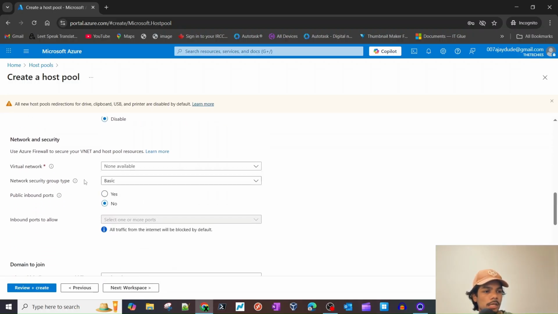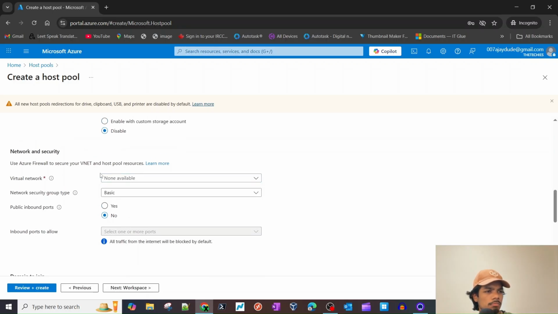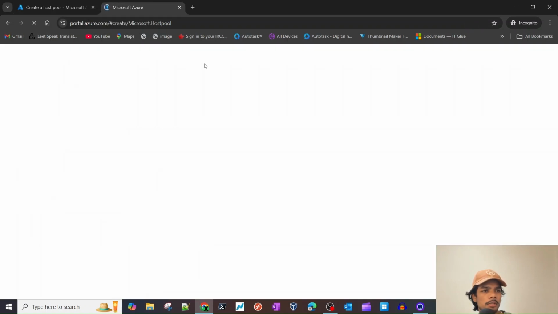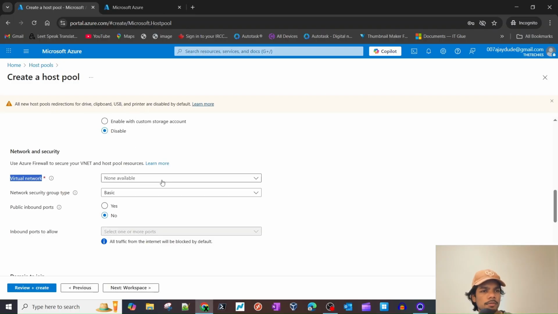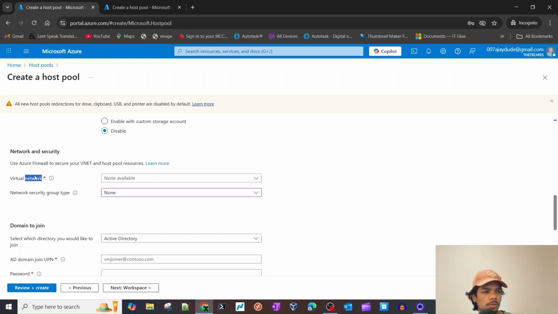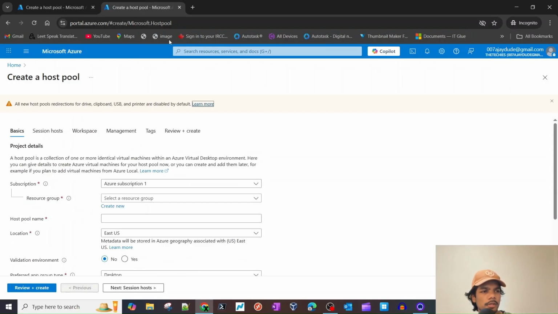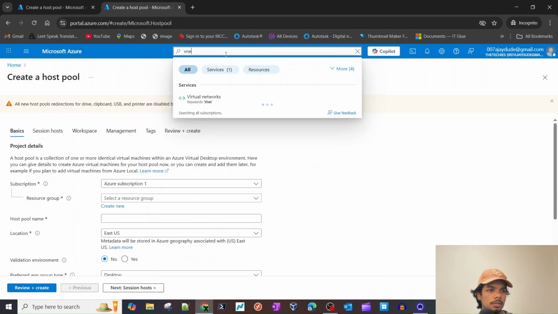We are gonna select our virtual network, which it's not showing to us. Interesting. So this is something we created before we came here. So let's just duplicate and see what's up with that. It could be that it just needs refreshing. Refreshing. Virtual network. So I'm gonna just search VNet.